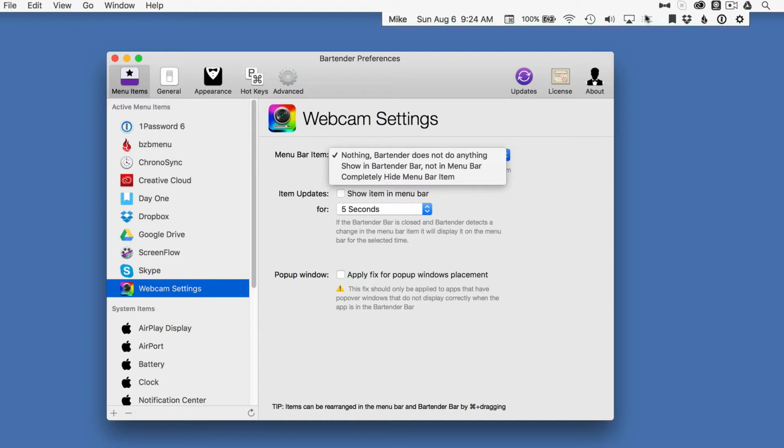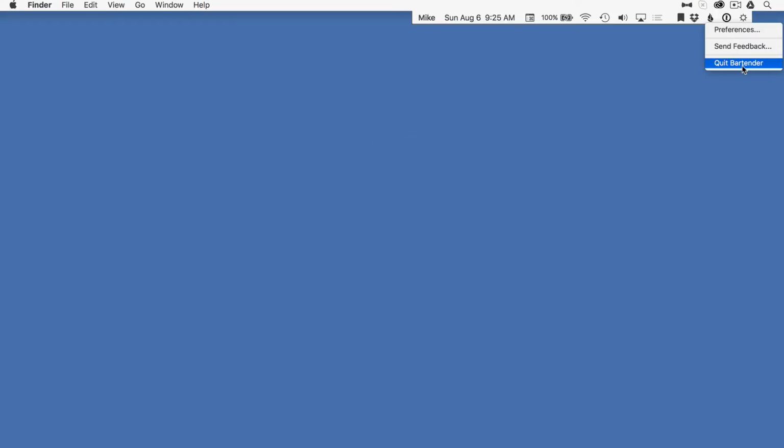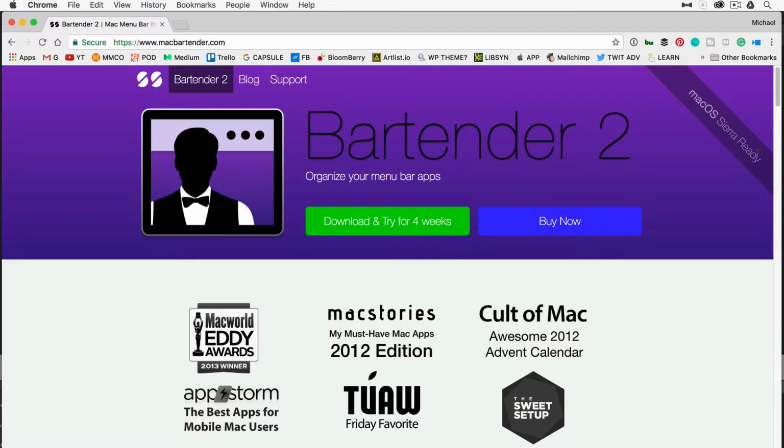You can watch it's going to go from the top down into the Bartender bar, so I can still access it. If I want to hide it completely and not show it up there at all, I can choose completely hide it, and we'll get rid of everything up here to tidy things up. But I put a lot of the things in this one right here, and you can do these one by one. Keep the ones out that you want to see all the time, hide the other ones. If you want to quit Bartender, just go to the back of the gear icon, quit, and it'll bring everything back to normal. That is Bartender 2.